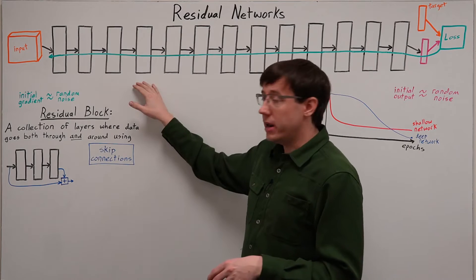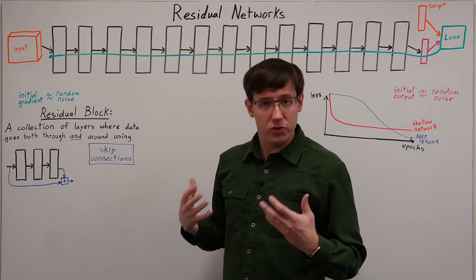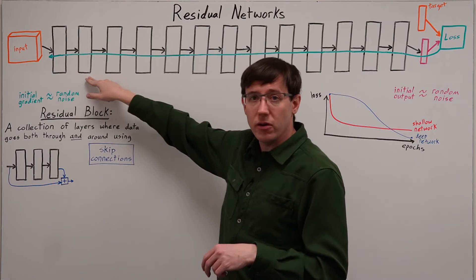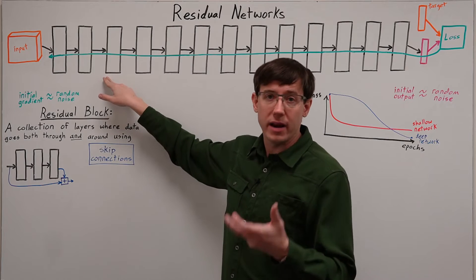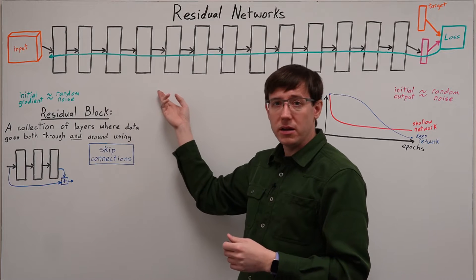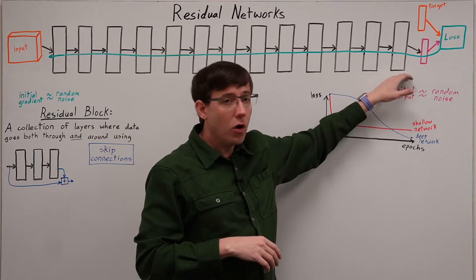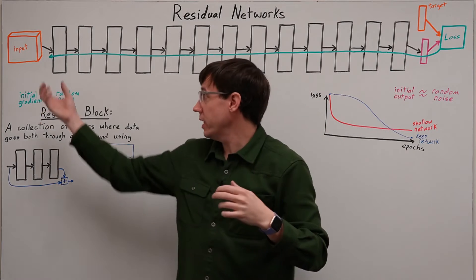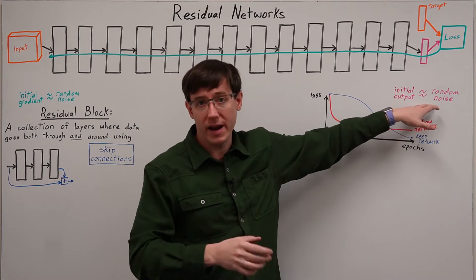When we initialize a neural network, all of the layers have randomly chosen weights. And so when we pass an input through each layer of the network, the activations are being multiplied by a random weight matrix. And if we do this many, many times, then by the time the data gets to the output layer, almost none of what we're producing is actual signal related to the input. We've essentially scrambled that input into random noise.